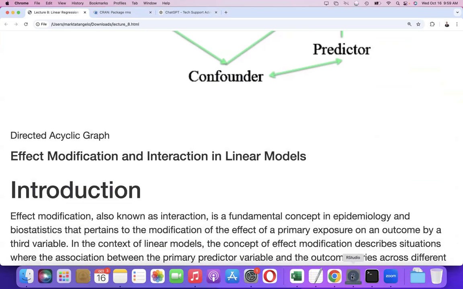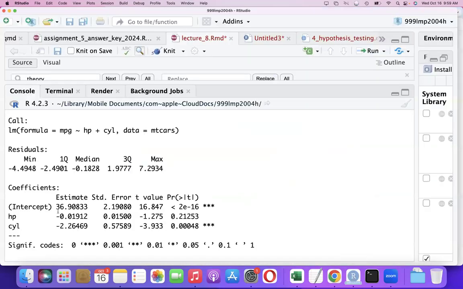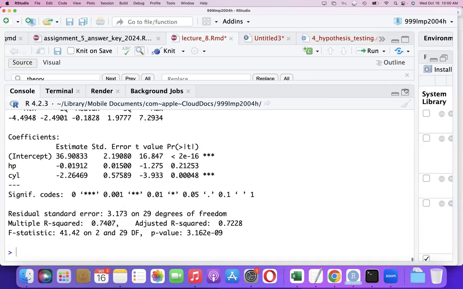The beta coefficients tell you the relative contribution of this variable adjusted for the other variables. Let's say you excluded cylinders, for example, and you just had horsepower. There can be a different relationship there. It tells you something different.